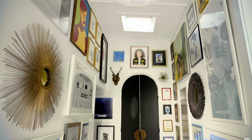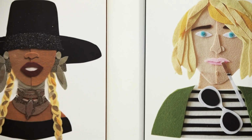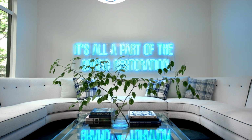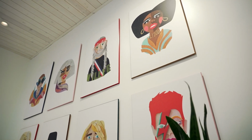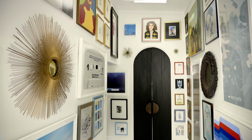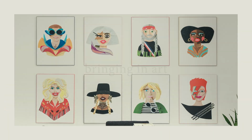Art should evoke emotion, and it should also just make conversation happen. In this chapter, we're gonna go over how art can completely transform a space, and also how to find the right piece for your own home. We're also gonna get into how both art and interior design work together to create a mood or a vibe. And then finally, I'm gonna give you all different tips for ways that you can mix up displaying art in your own home. So essentially what I'm doing is taking 17 years of experience, all the hits, all the misses, all the trials and tribulations, and turning it into a chapter to make the whole art process way easier for you.